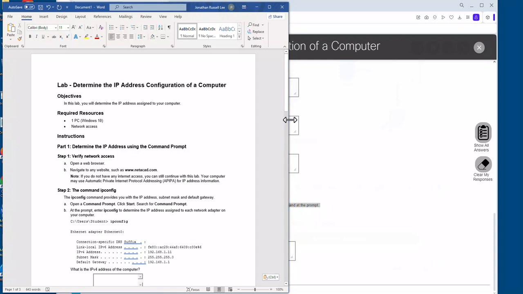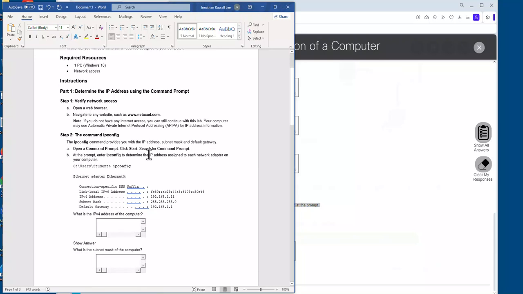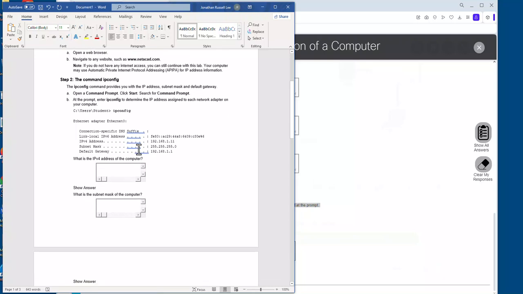Okay, what I'm going to do is I'm going to take this over. Now, here's my document that I'm going to be typing into, and it tells me what I'm supposed to be doing. Okay, step one, I'm going to open up a command window and do an ipconfig. Now, to open up a command prompt, you can look in the search bar in Windows 10, Windows 11, whatever Windows you got, and you can type in CMD. And that will do the same thing. It'll bring you up a command window. So I'm going to do that right now.